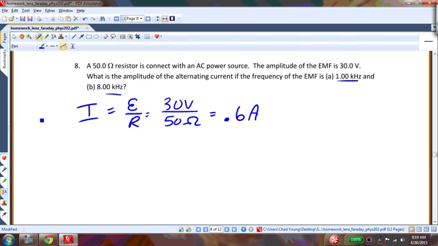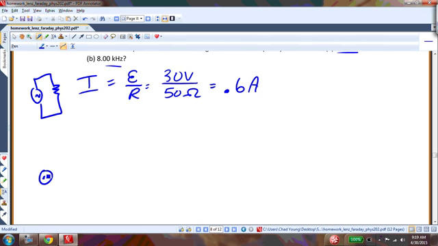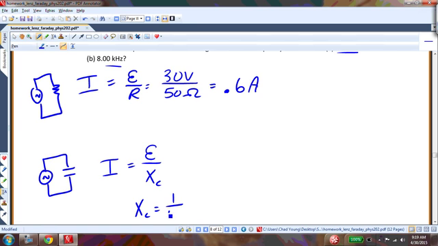Now, this would be a circuit that would look like this. However, if I had a circuit that looked like this, where instead I had a capacitor, this is not true. My current here is equal to E over the capacitive impedance, or the capacitive reactance, excuse me. The capacitive reactance, remember, is akin to our resistance, but instead of not being dependent upon the frequency, it is. The capacitive reactance is equal to 1 over omega d times C. So this would be dependent upon the frequency. The higher the frequency, the higher the current that you would get in this circuit.